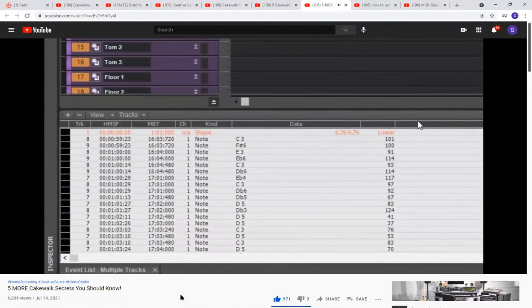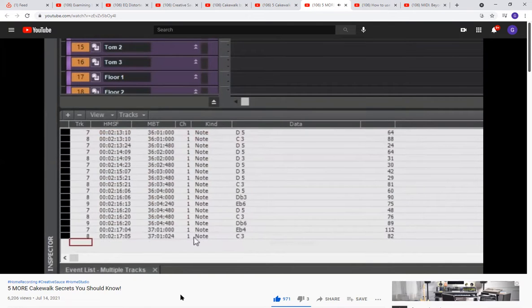The most important part of Cakewalk right here. It shows you the start time of those events and what kind of events they are. There's lots of note events here. So you could scroll down towards the end. I don't know how people use any other DAW. That'd be another way you may be wanting to diagnose it.